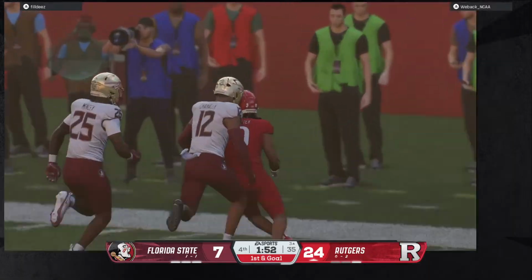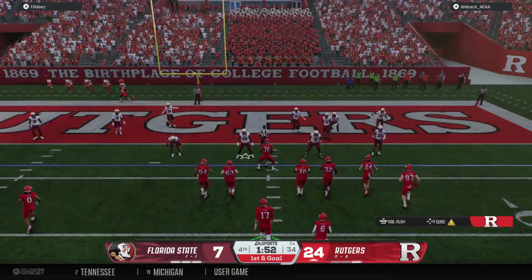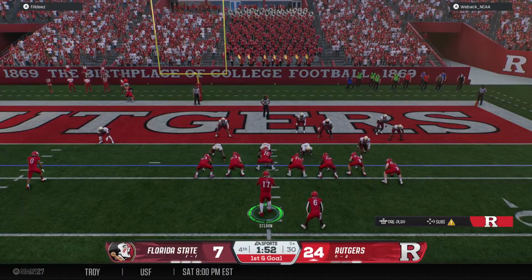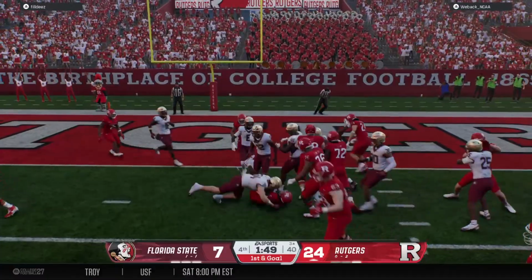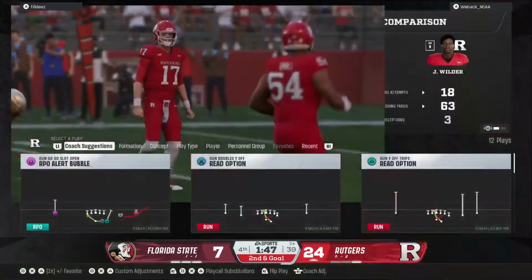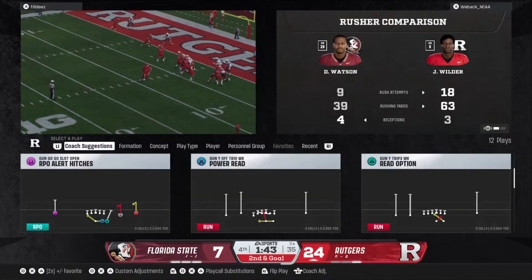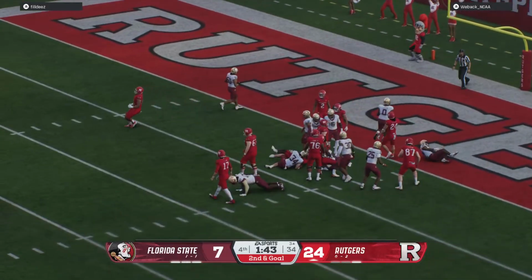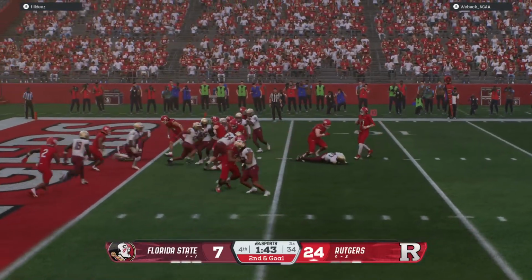He threw a couple of costly interceptions in that loss last week, but a really good job to take care of the football in this one. And Reese, at that position, you better have a short-term memory, right? Quarterbacks have to forget about it, move on, forget the mistakes. Nice job putting that behind him last week. Coming out today, putting together a great performance for his team. If at first you don't succeed, try again. I wouldn't be surprised if they just turn around and hand it off to him again here on 2nd.